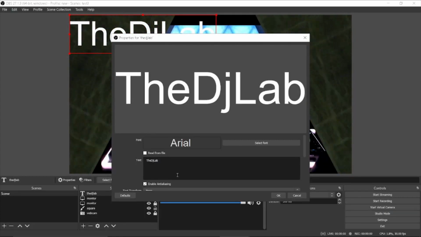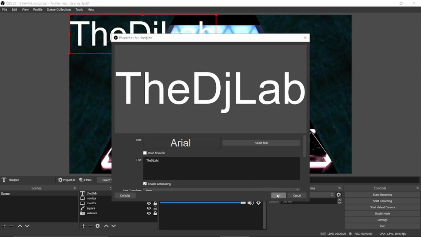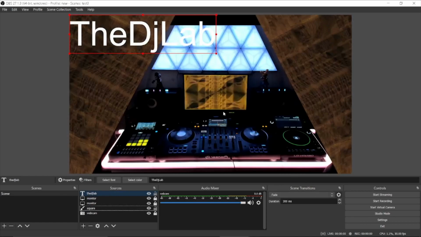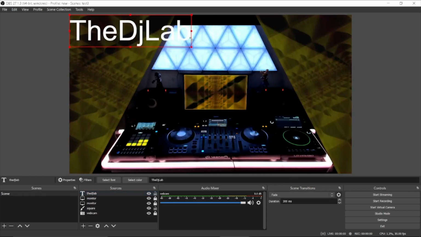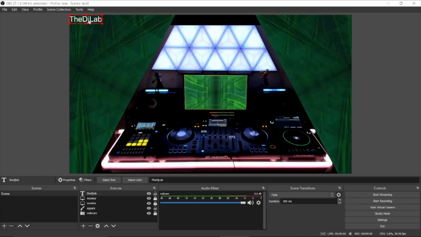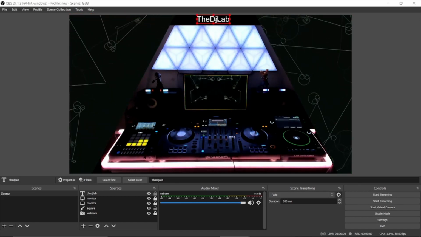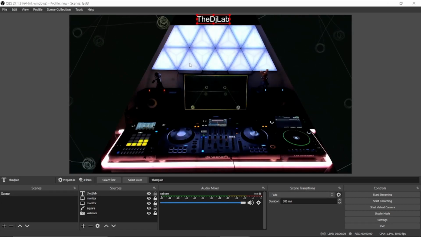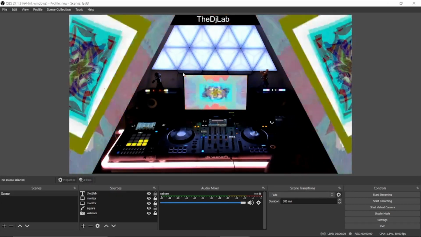You're better to have the text bigger than have it smaller and try to enlarge it, because it's just going to get all pixelated looking. So I can take that. Now I can drag that over top of there. And now we got that sitting there.